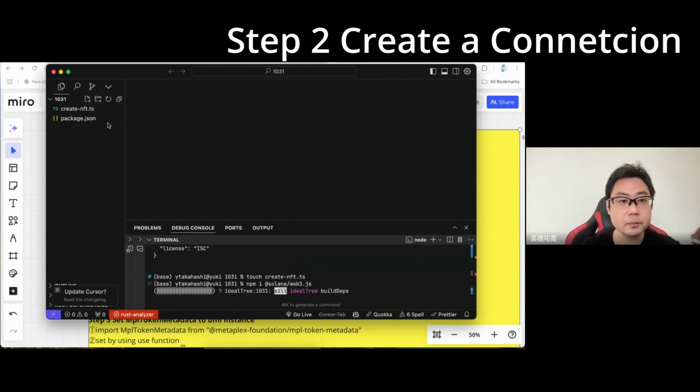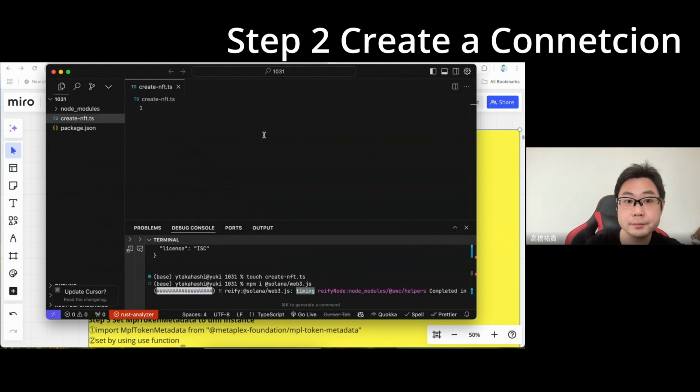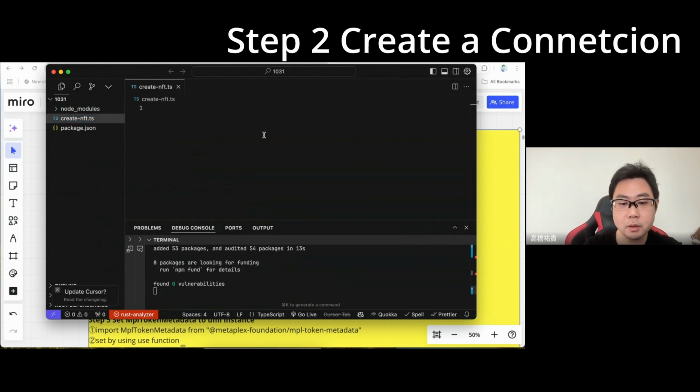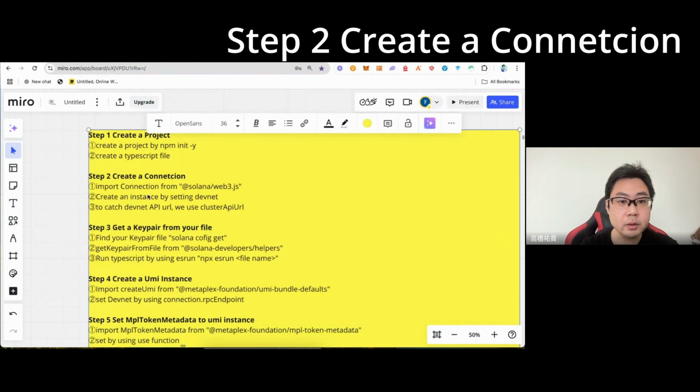Okay. And after this install, I import Connection from @solana/web3.js.